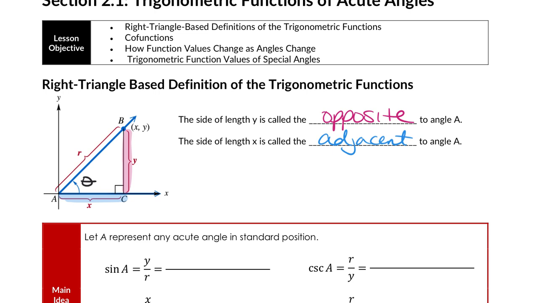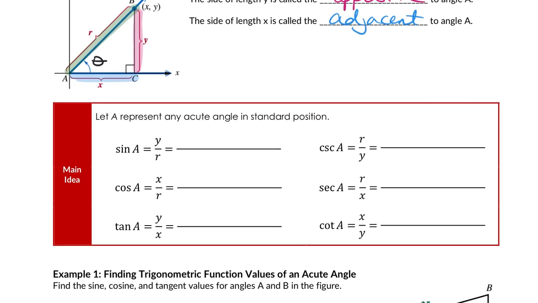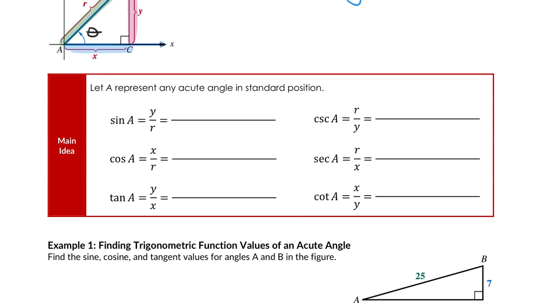So now we're talking about our angle theta in terms of capital letter A. When we're working with triangles, you will see angles represented as capital letters or Greek letters. Side lengths are going to be represented by lowercase letters, and that's going to be steady throughout the whole course. If it's an angle, we're using an uppercase letter or a Greek letter, theta, omega, all that stuff. Side lengths are lowercase letters. But we're going to call these now the opposite and the adjacent. If you think back to geometry class, what is this side length called? The hypotenuse. So now we're going to redefine all of our trig functions from x's, y's, and r's to the sides of a right triangle.